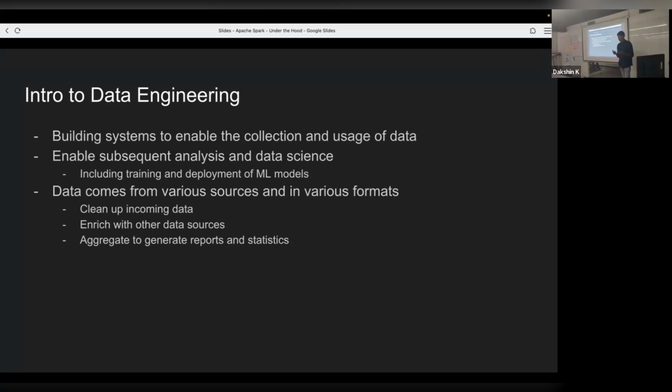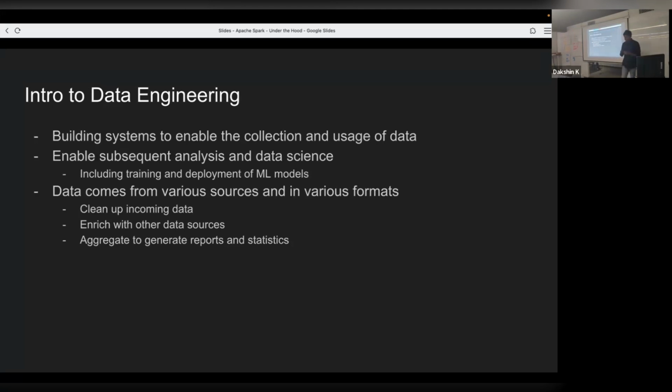Some data comes from your own applications, from various teams within your company, different products that you might have. And you also start receiving data from other sources, which can help improve your own business insights. How do you combine all those data sets together to get something actionable? That's the core of data engineering, that's its aim.